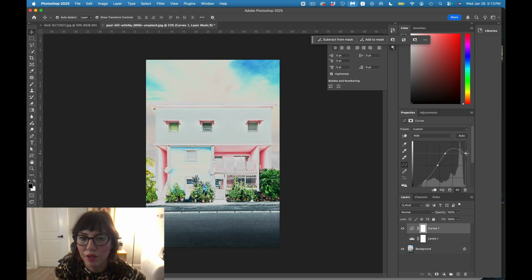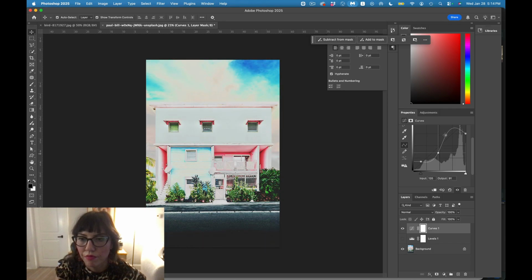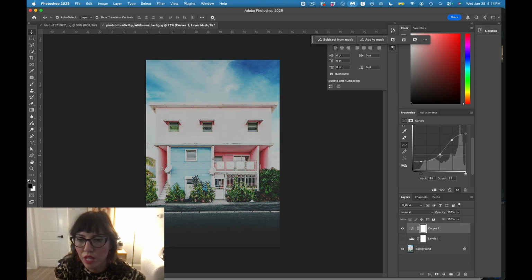I can even move that point down until I get something that fits more of what I'm trying to visualize. Again, some people swear by this. I personally am not the biggest fan of doing my contrast in curves, but a lot of people swear by it, so I'm showing it to you.